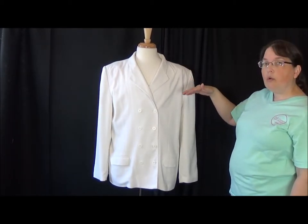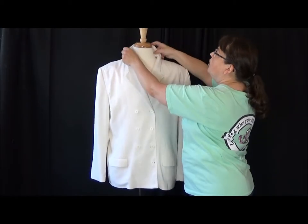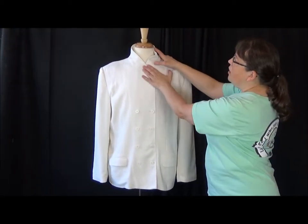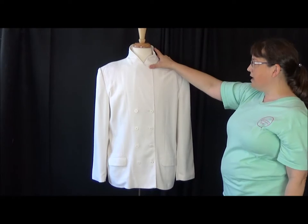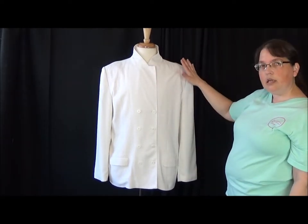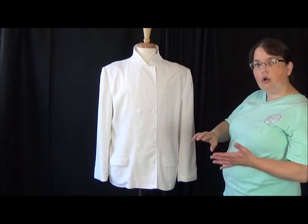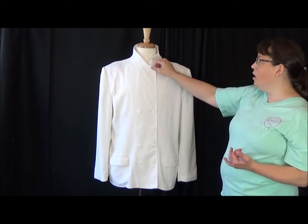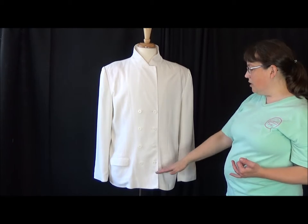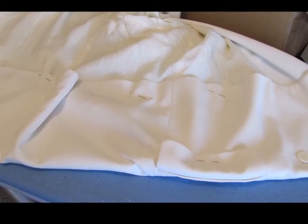One thing I do know is that I want to close this up — I want this to be a closed front jacket. This is going to work really well because I can put the collar up and fold it down like this, so we're going to have that nice uniform jacket look. It totally changes what we're working with. So now I'm going to look for some embellishments, play around with these shoulder pads, and consider what I'm going to do about the bottom of the jacket.